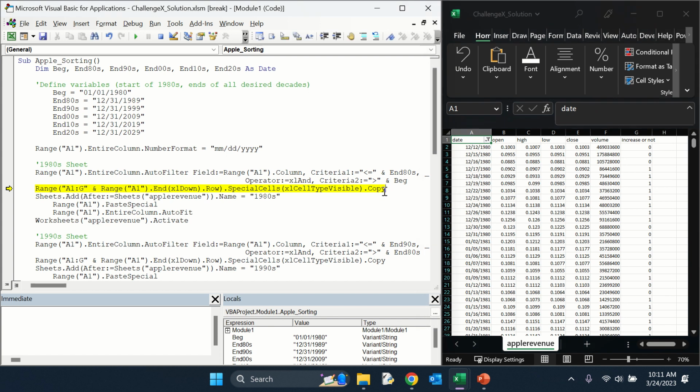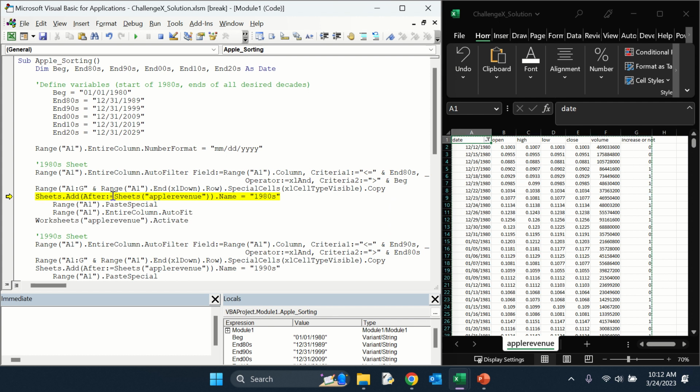And then here we're just copying it. But we're also including this piece of the code, which says xlCellTypeVisible. So we're basically specifying that we only want the visible cells that are included in this data. Otherwise, if you don't have this, it will also copy any intermediate rows that are hidden and that are outside the criteria of our filter. Okay, so we'll move on, press F8. So we copied all of that.